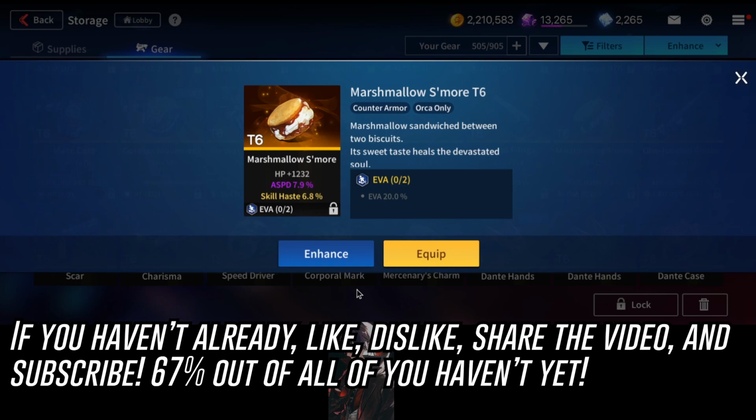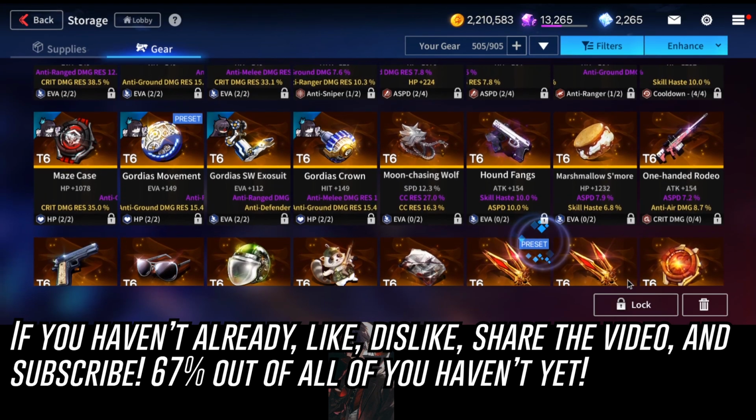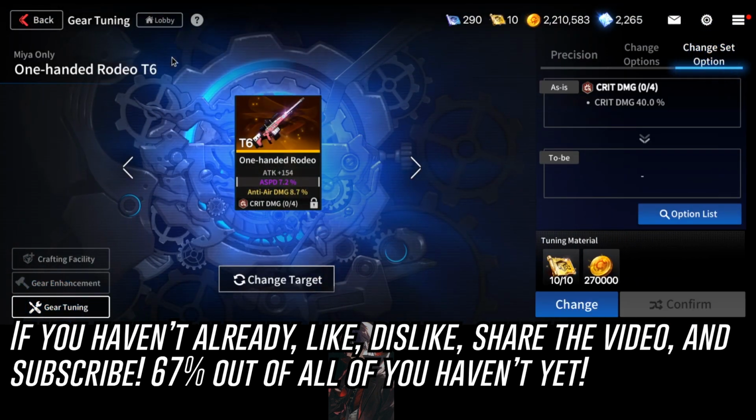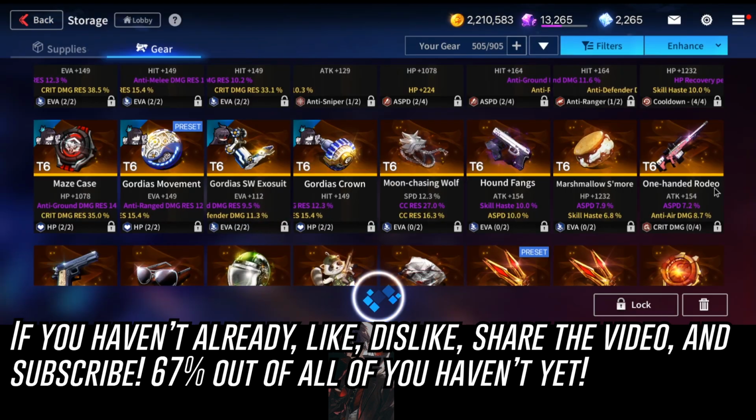I definitely think attack speed and skill haste substats are the correct choices for her, and then the CDR set is probably the best for her as her ultimate keeps resetting over and over. Really, really nice weapon. Or accessory, my bad. Where's the armor? Yeah, it's armor.